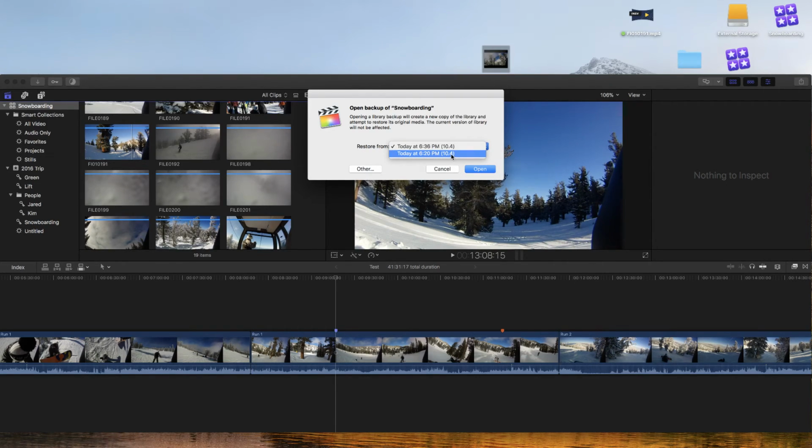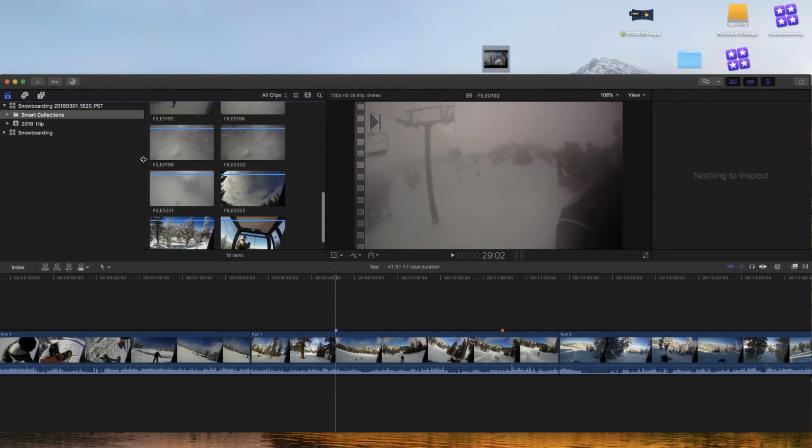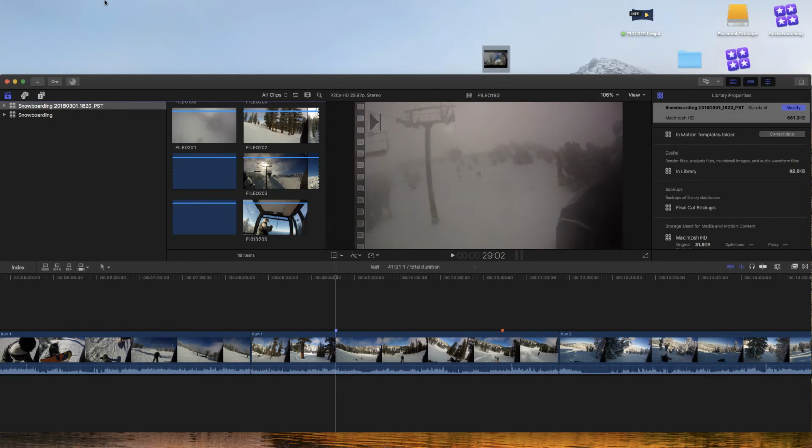So we've been doing this live stream for a little over an hour here, or about an hour. So you can see that there are different backups from different times throughout the point of editing. So this is a great way to say, I want to restore from this specific time, and I can say open. And you don't have to be too worried because the current version, the current library is untouched. If I close snowboarding, you see that one's still there. If I resize this, we have a snowboarding from the exact time that was created, which is at 6:20 or 1800, so that's why it's showing that time there. So that's one way to restore from a backup.